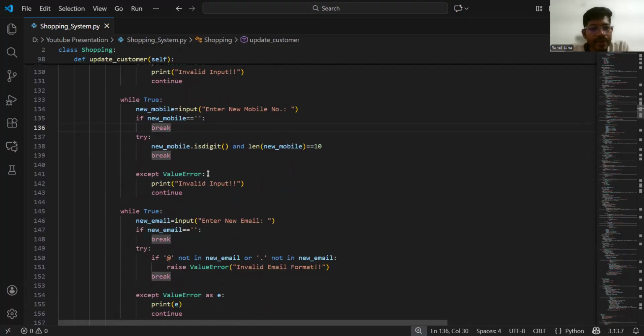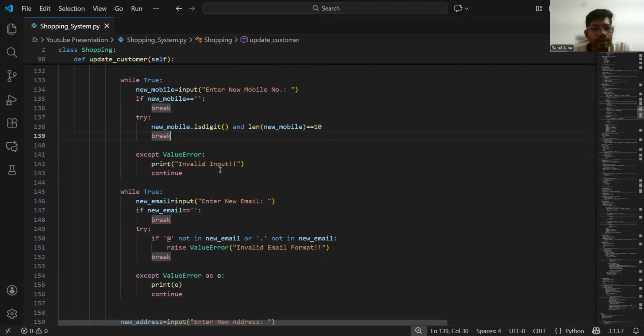After that, I am using the try except. Between the try, it checks each digit of the new mobile. Not only that, it also checks that the length of the mobile is equal to 10. If both conditions are true, then it will break. Neither it will show one error message, invalid input, and the continue statement will continue the loop again until it gets the correct input from the user.